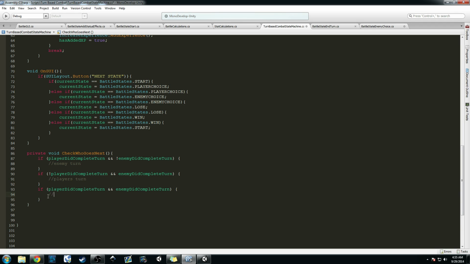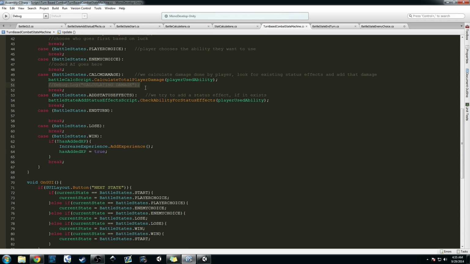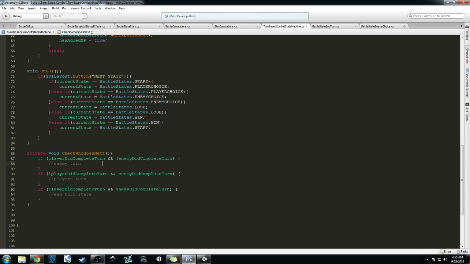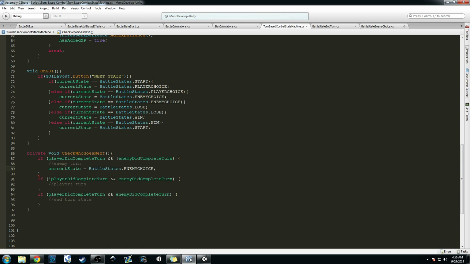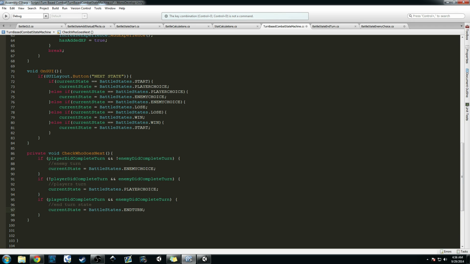Oh, I meant to comment that. End turn state. So now at the end of this, before we break out of calculating damage, we can call this function. This is where a change of state will come. Our current state is going to be equal to battle states dot enemy choice here, and then I'm going to copy this statement and paste it under player's turn. So instead it'd be player choice, and then here it will be end turn.